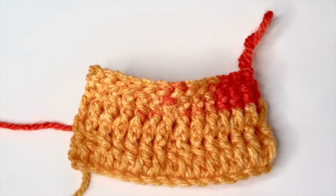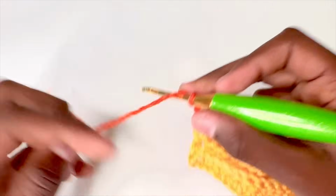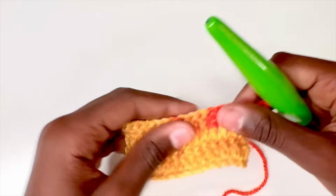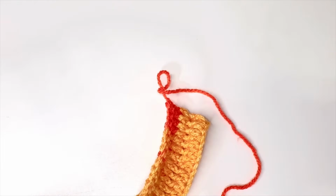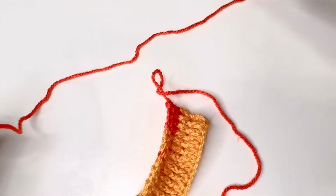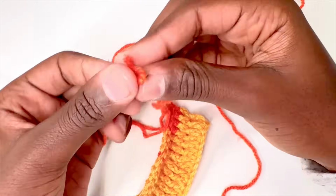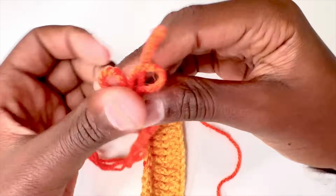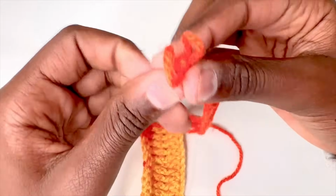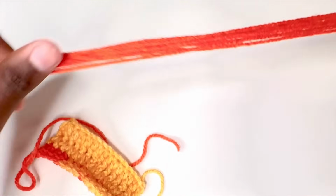So what I'm going to do is I'm going to cut the yarn here. I'm going to fasten this off. And then just for the sake of this tutorial, I'm just going to cut some long strands of the yarn. About the same length. Preferably, you can wrap it around whatever you'd like, a notebook, a book, or anything of that sort. And I like to mix different colors together to get a nice different variety, but in this case, I'm just going to use the red.